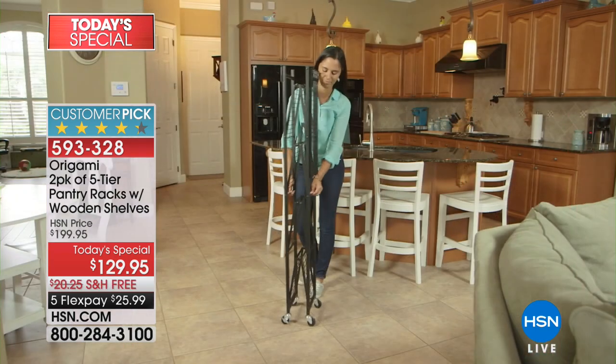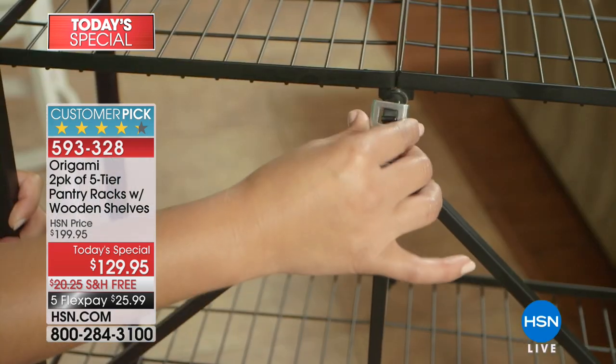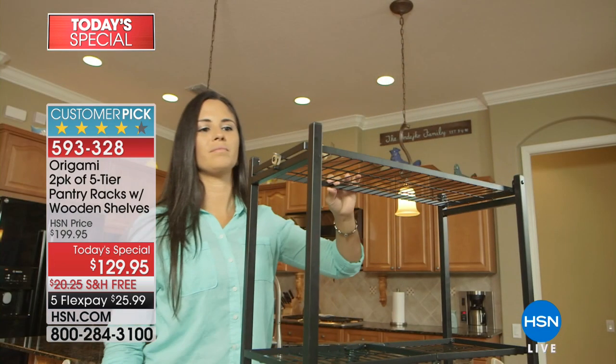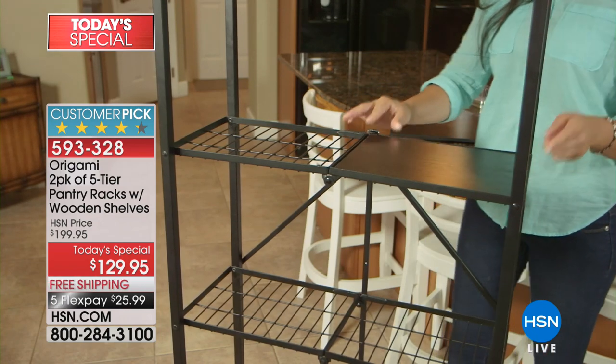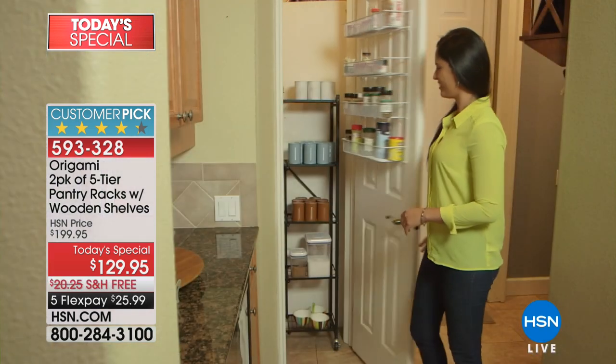We really do listen to what you want, and a lot of us have the big industrial, big ginormous ones. And those are great, but they look very industrial. So many of you said, hey, bring us something that's more of an in-home shelf system and not quite so industrial. And this really fits the bill times two. Now, please remember, here's what's going to happen. You're going to get this home and you're going to go, oh my gosh, this is the greatest shelving unit I've ever used in my life. I think you will, I really promise you that. And then you're going to go, oh, and I did this. I loved my Origami so much, I was willing to come back and pay full price to get another one because I loved that first one.